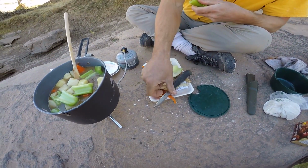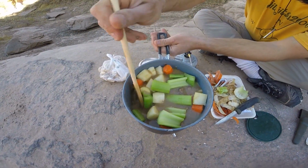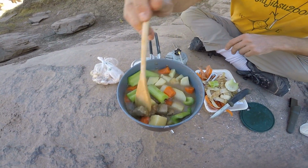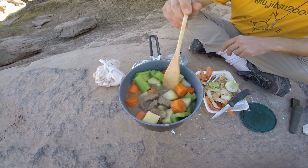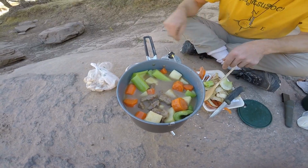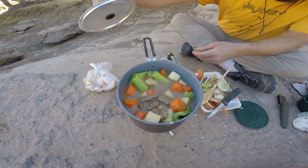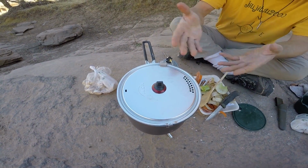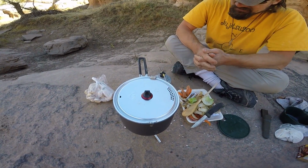Look at that beautiful knife right there. Yeah, check that out. So we'll let this cook a little bit. I've got the stove on high. The stove is performing absolutely marvelously. So we'll set this here, put the lid back on, and we'll catch you in a few minutes. I like the aluminum because it cools very quickly, is what I'm trying to say.